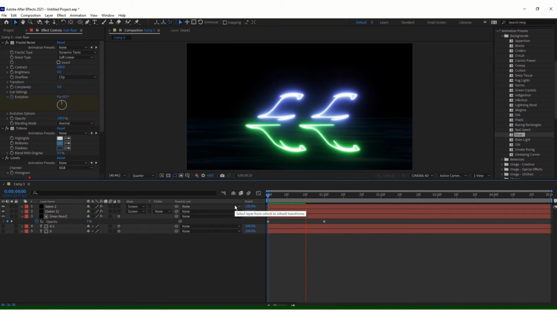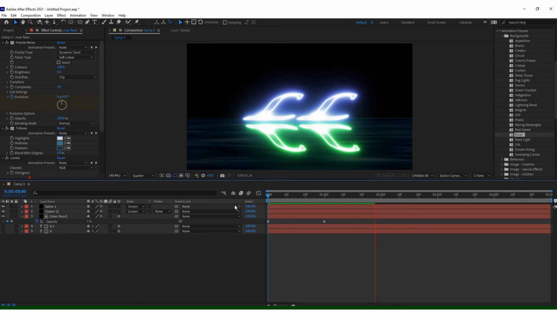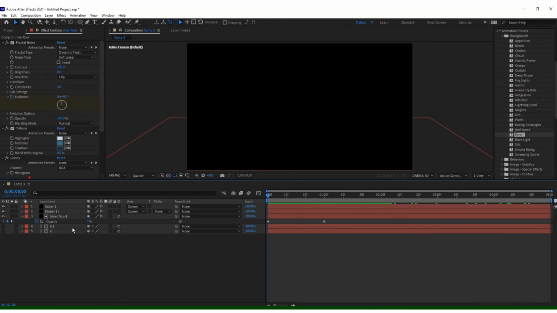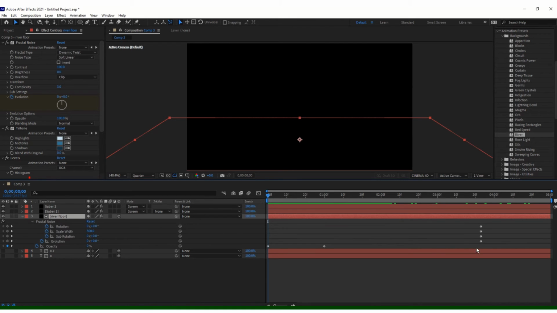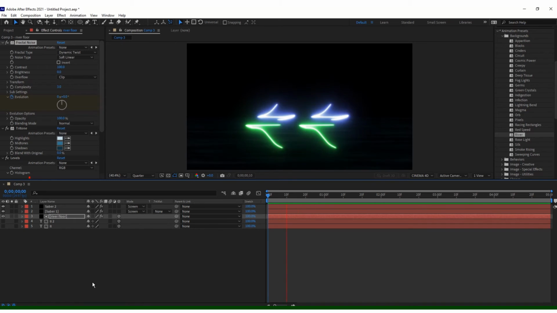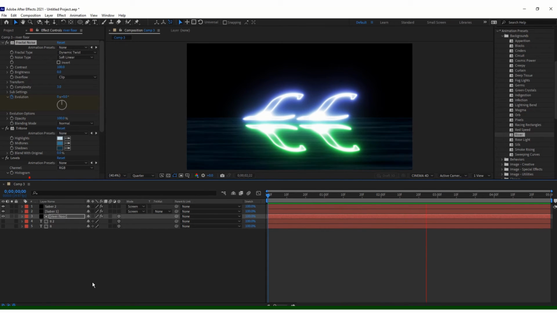Notice how the river does not start animating at the beginning of the timeline. With your river floor layers still selected, click U as in umbrella to bring up your keyframes. In addition to the opacity keyframes you just set up, you will notice 4 additional keyframes. Highlight them using your mouse and drag the keyframes to the beginning of your timeline. Now, the river will animate at the start of your timeline.